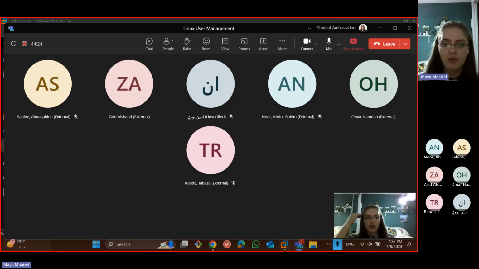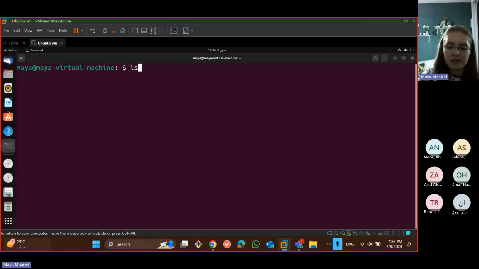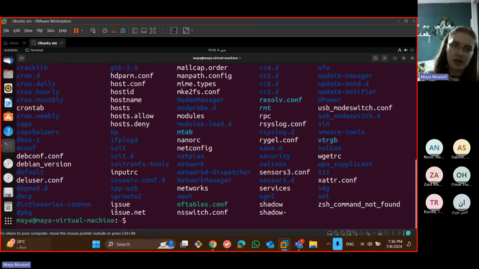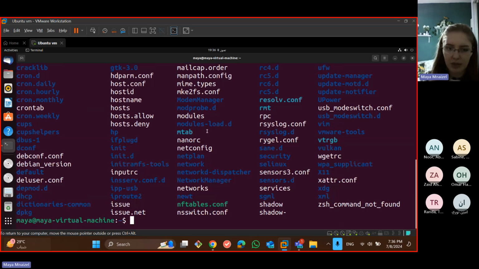So if I list /etc alone, this etc directory contains, I don't think maybe shadow will appear, I don't know. Yes, it contains shadow, and a lot of directories and a lot of stuff.